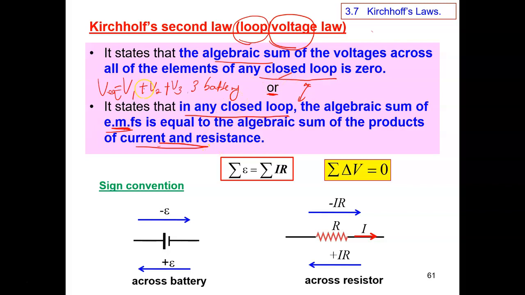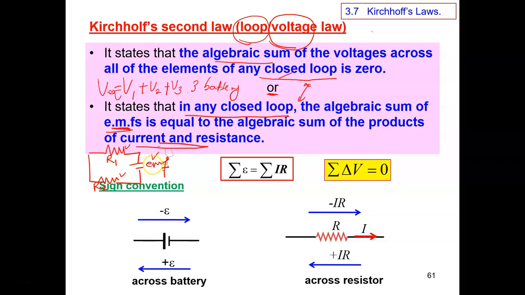Now how about a circuit where I have one resistor combined with one battery, and then I connect it again with one resistor. So I have R1 over here, R2 over here, and I have my EMF over here. How do I find the algebraic sum of EMF in this case? As I said in the topic of internal resistance, there is internal resistance in this part, and there is resistance in this part, and also this part, obviously.